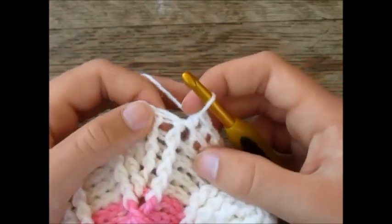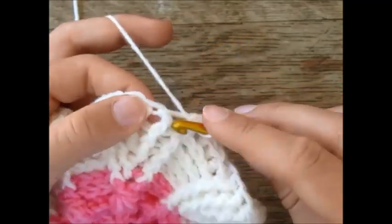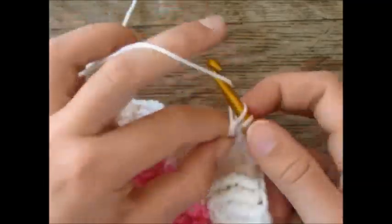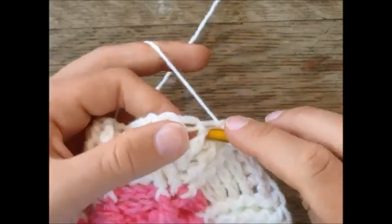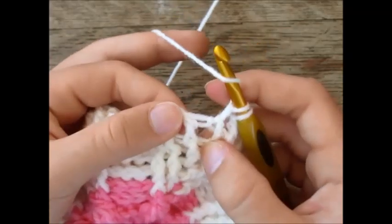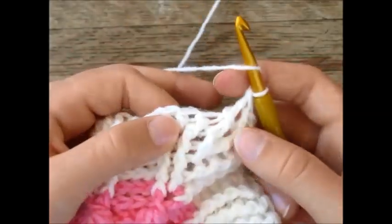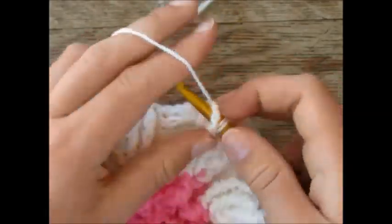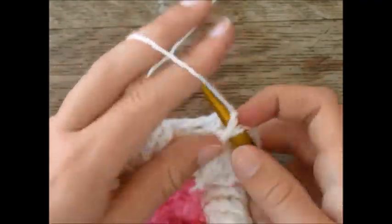Okay, now we are going to work this raised section again. So 1 front post double crochet, 1 front post double crochet, front post double crochet 2 together. So remember, start your first one, pull through 2, go to the second one, pull through 2, pull through all the loops on your hook. Work 1 front post double crochet, 1 front post double crochet.